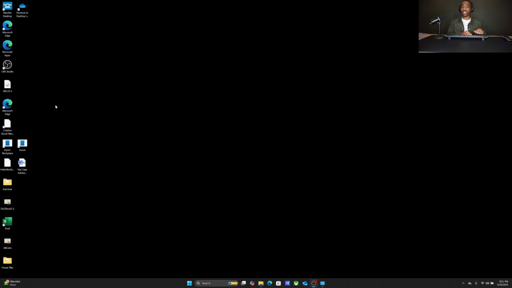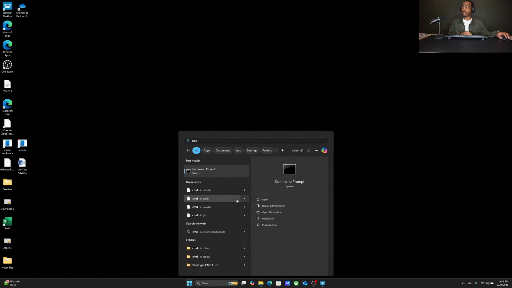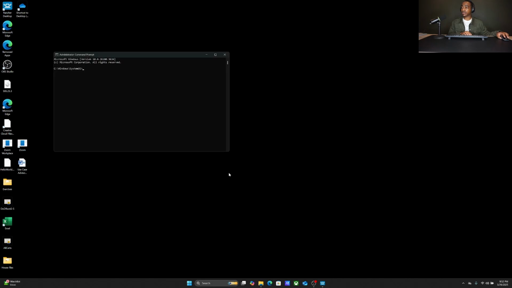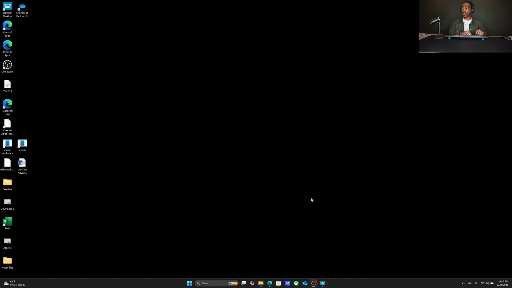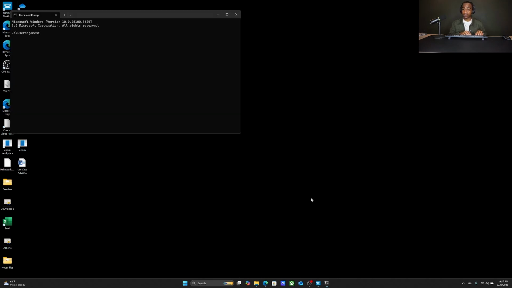Now moving on, within this ISO file there's an exercise folder. You want to put it somewhere where you know it's visible. So in my case, I put it on my desktop. This part is important because this is where you configure your WSL and also help deploy your containers. What you want to do is click the Windows key and then type CMD, which is command prompt, run as admin. Select yes.